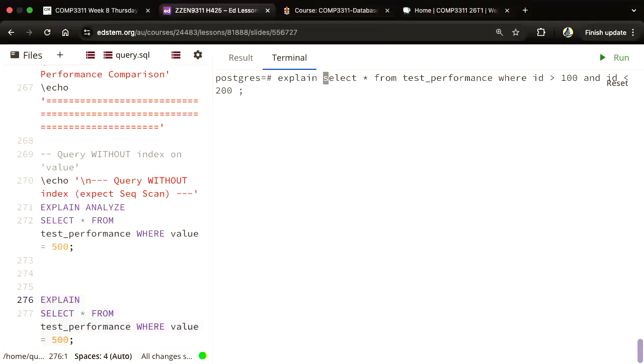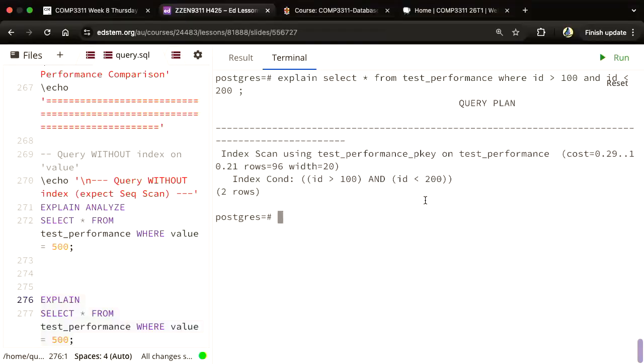It should know that going through all the tuples is very slow, and it should use the index scan instead. As you can see, it is using the primary key index and is trying to answer this range query using the index.